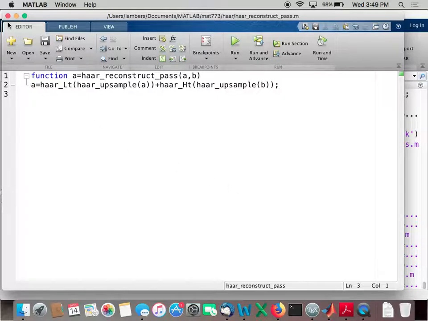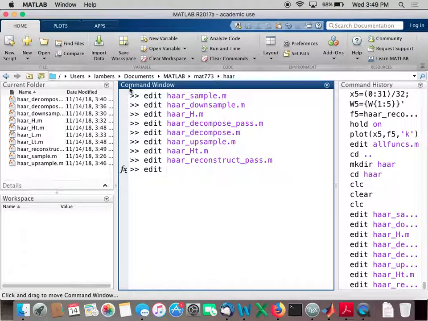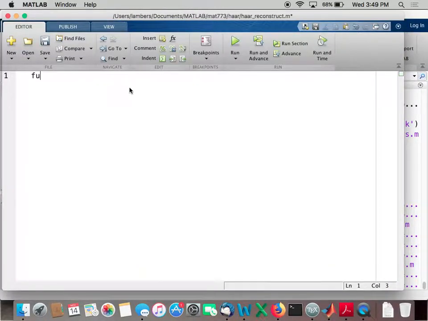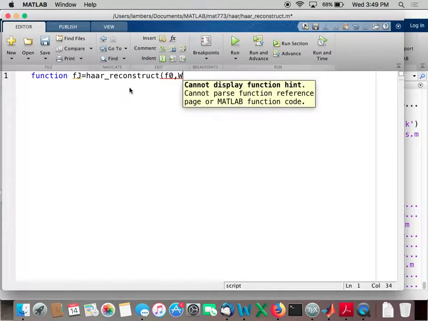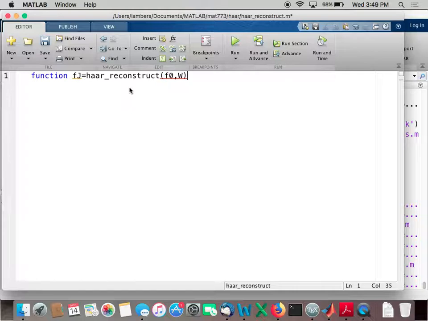And now for the full reconstruction. Okay, so this is the output, back to the finest scale. And the output of decomposition is what gets passed in. As far as the number of scales, that would just be the number of elements in capital W, so I'll just take its length.